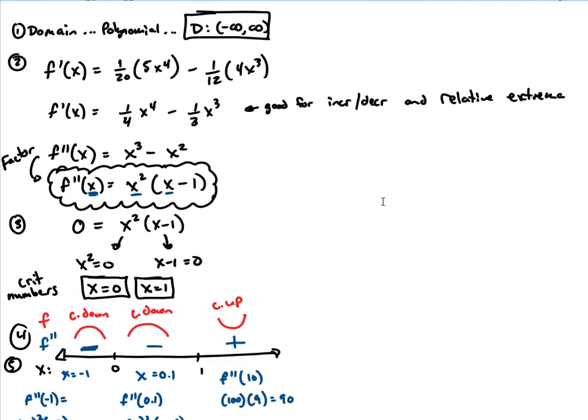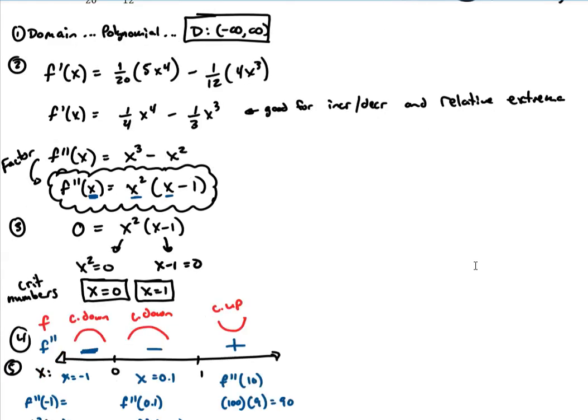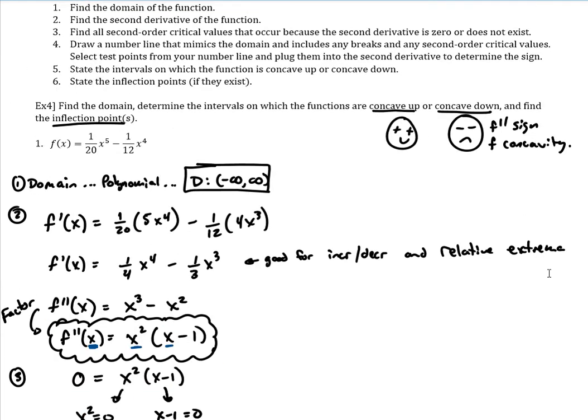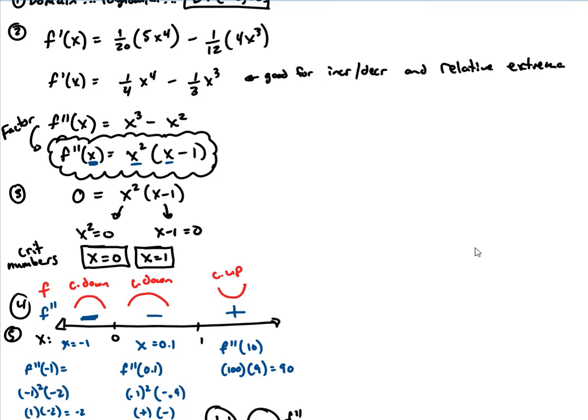So determine the intervals. That is still our number 5. We want to actually state it in interval notation. I have concave down from negative infinity to 0. And then we do break up the interval, so it is concave down and then another concave down, but something weird is happening at 0, so that's why we want to split this up, and we'll plug it into the calculator to show it. But then it is concave down again from 0 to 1. And then it's concave up from 1 to infinity.